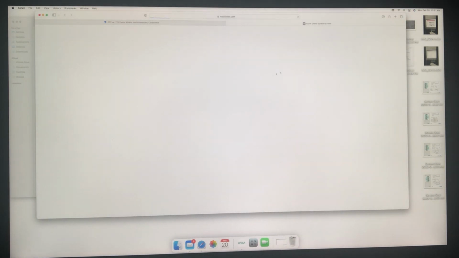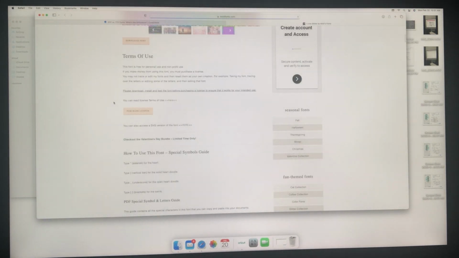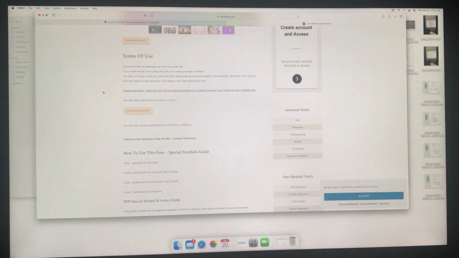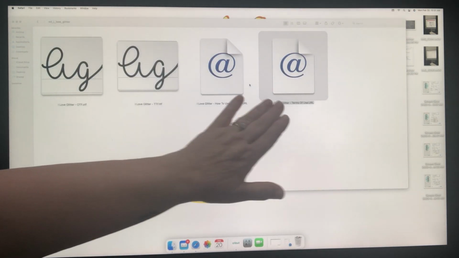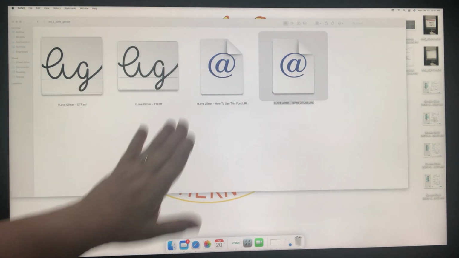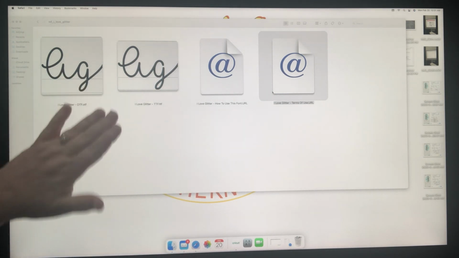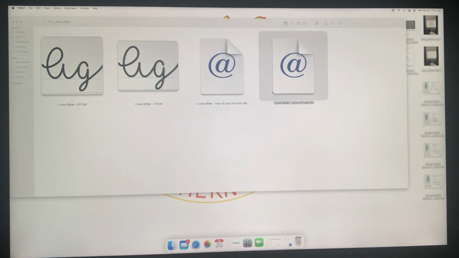If you open that, you can see that the terms of use pulls you right back up, and it says exactly what you want to do. If you make money from using this font, you must purchase a license. So just to cover yourself, there's an informational file there that we downloaded if you're ever curious whether you can use this font in your business. A lot of these license fonts aren't very expensive, and if you use this quite often and you really like it, it's not a big issue to just go ahead and buy that license. Then you're covered legally regardless.